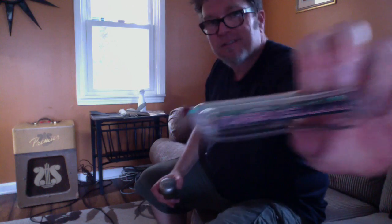This amp just really kills. I hate to sell it, but I have to. Got more amps than gigs right now. So, by the way, I'm blowing through a turbo slide.